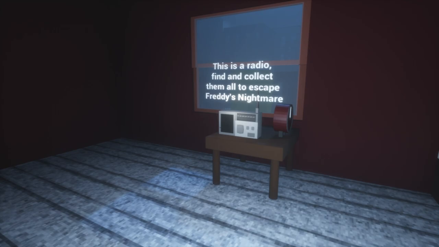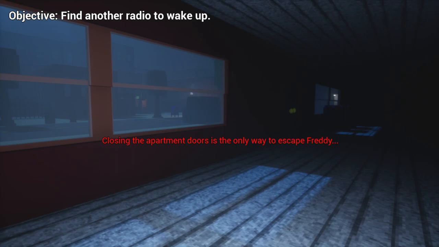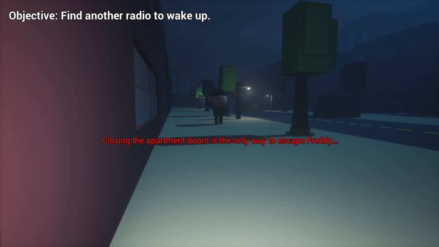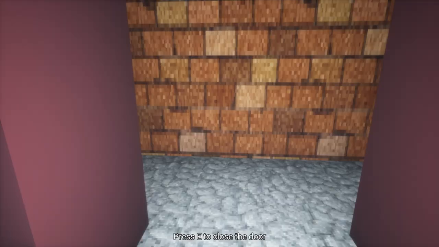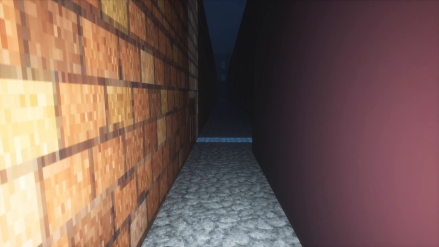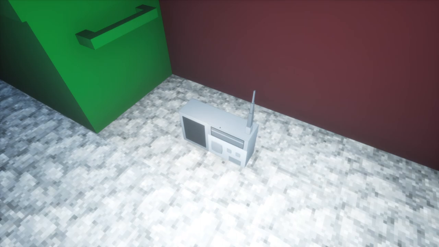So we've got to find these radios, I believe three of them, to wake up. And Freddy Krueger is going to be out here hunting us down. Right here, actually. If he gets us, he starts chasing us. The only way to escape him is getting into the apartment buildings like this and closing the door to prevent him from getting inside. And if he catches you out in the middle of nowhere, you're kind of screwed because he moves much faster than you. So you've got to be nearby an apartment building to really escape his clutches.